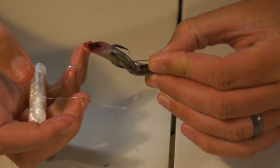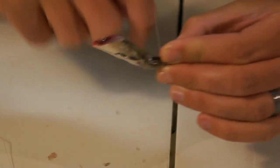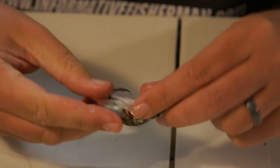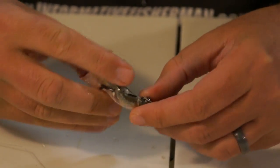What I have here is some sticky thread. You can buy this at any local tackle shop. I have it pinched between my ring finger and my middle finger, and I'm going to go right around my bait, right down here, probably 8 to 10 times, relatively tight, but below the eye, and I'm going to grab tight and pinch it off. What that's going to do is give me that nice bend in my shad, just like that, so when I put it in the water, it's going to rotate around nice and fast.